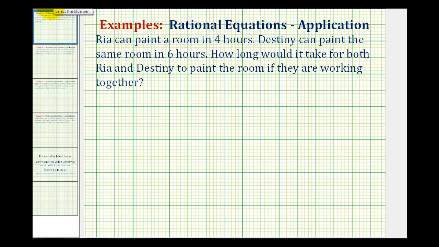So to start this type of problem, we want to first list the rate at which Ria and Destiny can paint the room per hour. So Ria's rate, since she can paint the room in 4 hours, would be 1/4 of the room per hour. And because Destiny can paint the room in 6 hours, her rate is 1/6 of the room per hour.